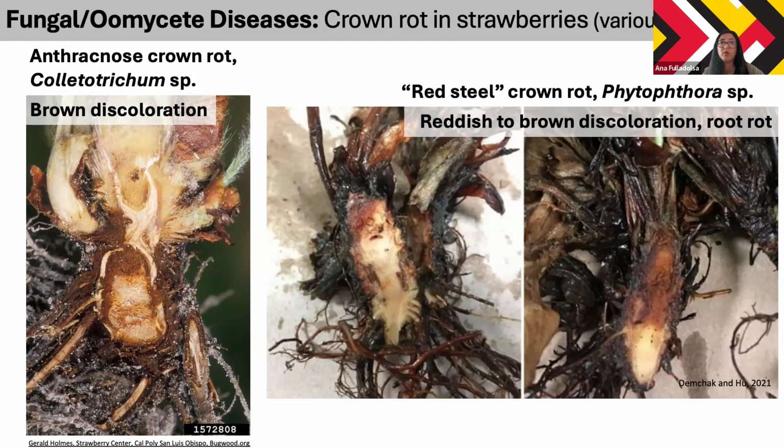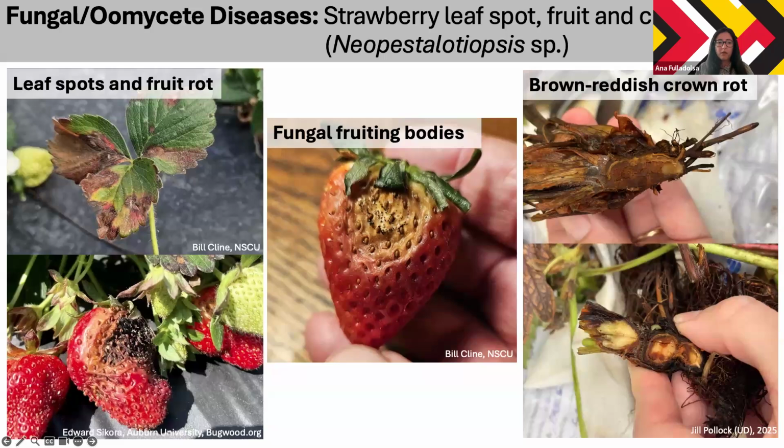Phytophthora, on the other hand, is a soil-borne pathogen, like I mentioned when we were looking at damping off. It more easily infects plants that are under environmental stress. Poor drainage is also a key factor that influences the development of crown rot due to Phytophthora. Another thing to keep in mind is that we might see plant collapse later in the fall or early in the spring, when the temperatures are warming, not necessarily when they're hot.